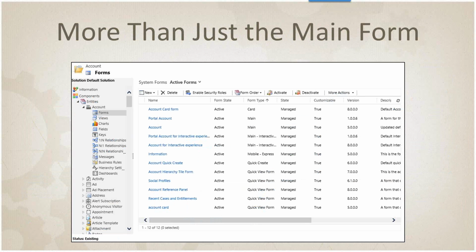You need to know what all of these different types of forms do, when you will use them, and what the restrictions are. So for instance, the Quick View form is just a little card that gets stuck into another form just to show information without copying it. A Quick Create form pops up when you've turned it on for the entity and you hit the plus sign at the very top of the navigation, and it slides a form down from the top, with nothing but data entry fields in it. You enter the thing, click save, and you're done. So these things matter depending on the situation, and you'll need to understand how to use all of them.